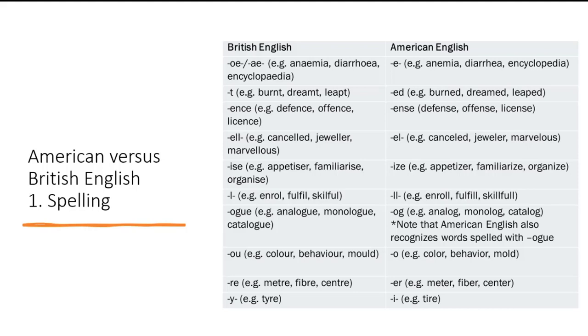And these two standards are different from each other in terms of, number one, spelling. For example, in British English, the word anaemia is spelled with AE, but in American English it's spelled with E. This means if you're writing your assignment, you need to spell anaemia with AE. Words like cancelled, in the British, you will use a double L. With the American, you will use one L. With the British, words like fulfil, you will use one L. In the American, you will use a double L. Colour: you would have noticed that sometimes you read articles and colour is written with OUR, but sometimes it's written with OR. The difference is that one is the American standard and one is the British standard.